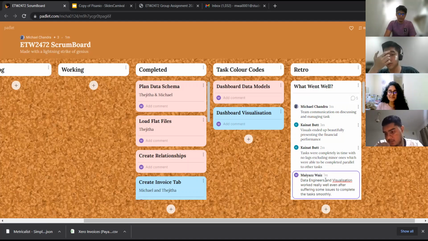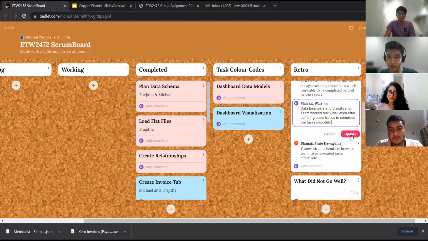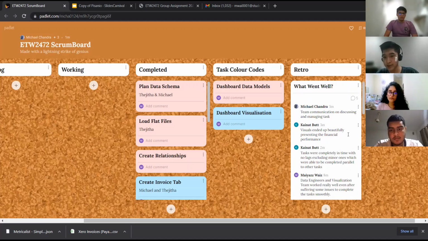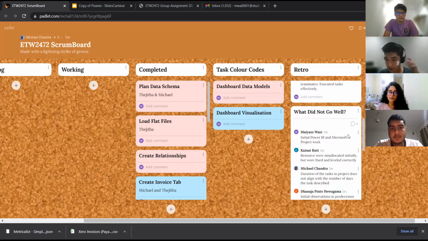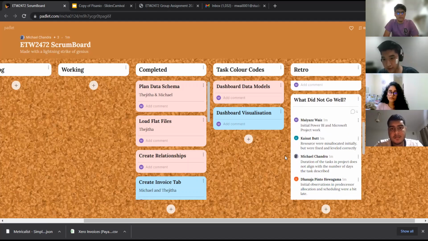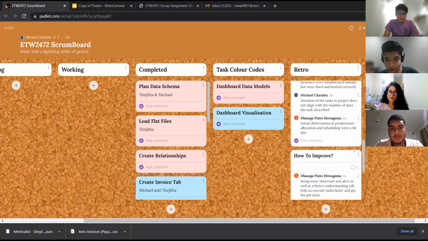But what did not go well, I personally chose the project, Microsoft Project, because we couldn't really align the duration of the task with the number of days that the task described. But after some leveling up, manually adjusting, and setting it to automatic, we could actually solve the problem.